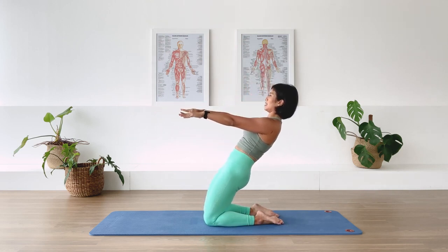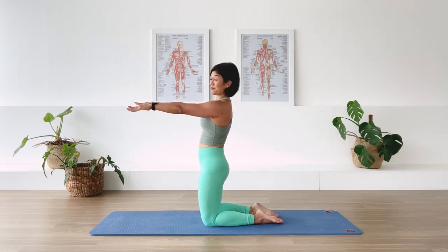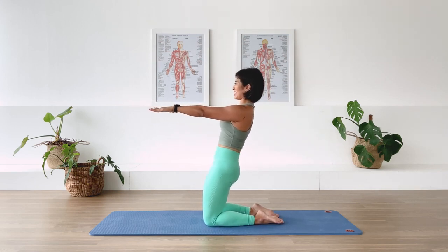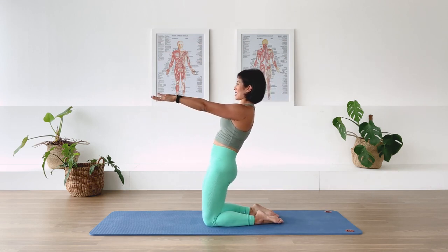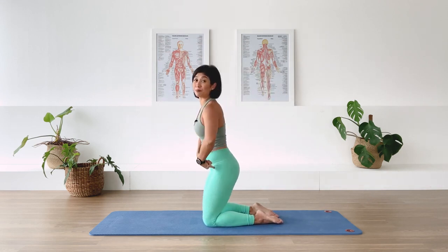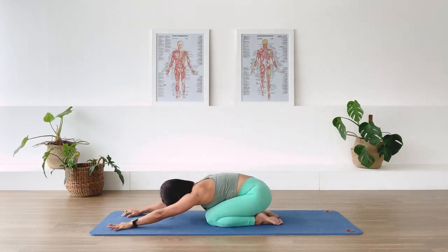Press and lean. Lean. Gaze is forward. And come down. Last one. Press shh. And lean. Lean, lean, lean. And come down. Sit the pelvis back to the heels. Stretch your arms forward for our rest position again.